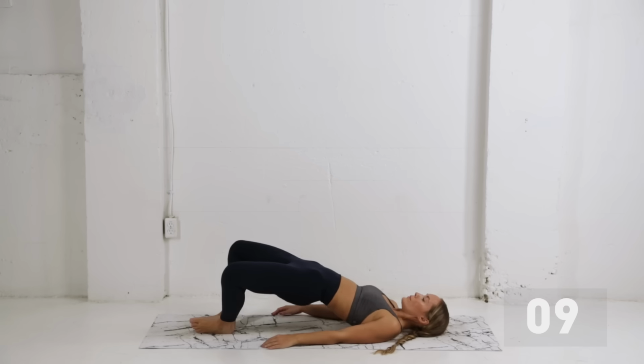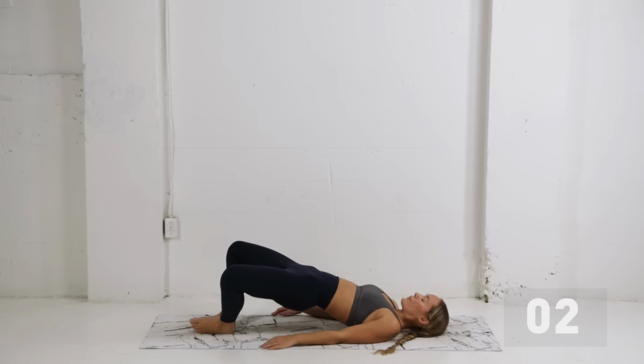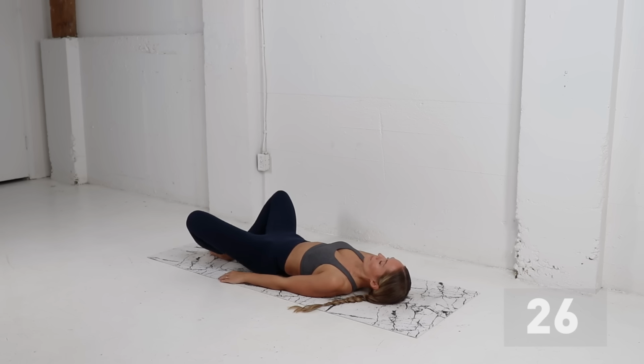And hold it at the top for 10 seconds. Tiny pulse up and down. That's one set, guys. We've got 2 more to go. We are so close.